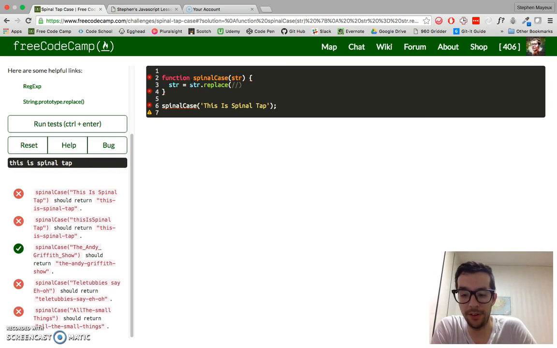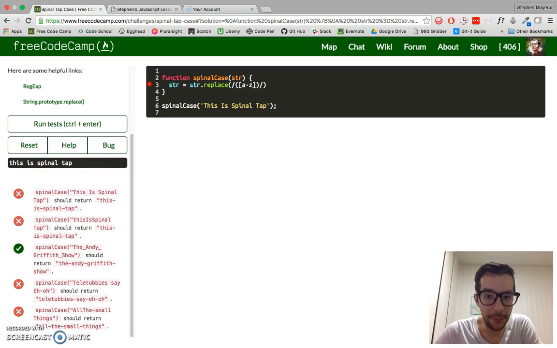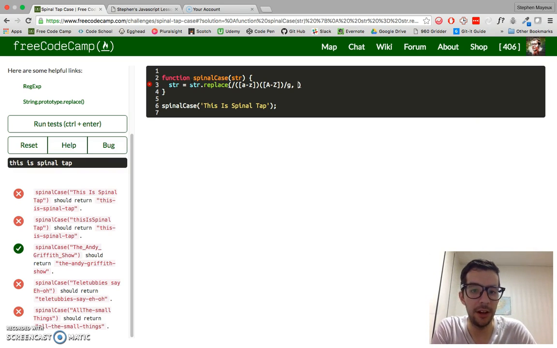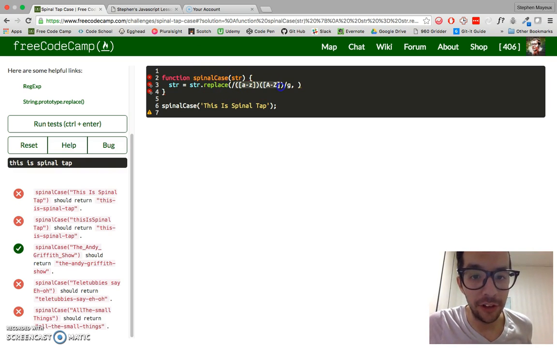And okay, this is where the fun begins. We're going to use something called capturing groups, and those are done in parentheses. And then we need some brackets in there. All right, so the first capture group is any lowercase letter a to z. Okay, and the next capture group is going to be in a similar vein. It's going to be any uppercase letter A through Z. And then I'm going to put in the g option right there, and that means global. That means it's going to match all of the occurrences of this pattern, and not just the first one.